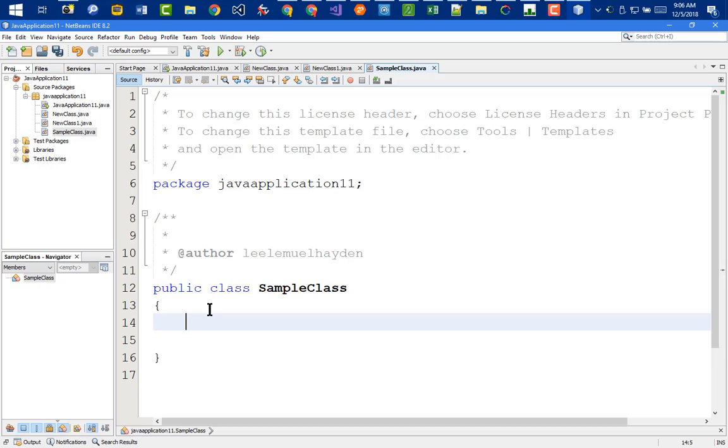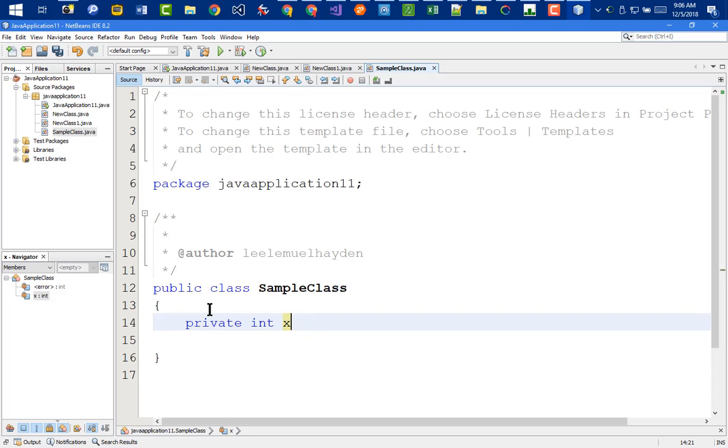going to declare several instance variables. So remember, instance variables must, I can't emphasize this enough, must be labeled private. So you should always make them private.